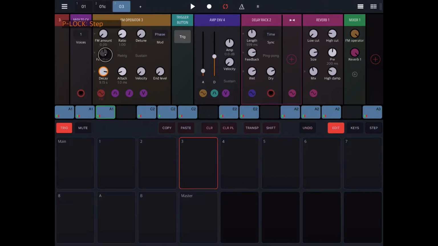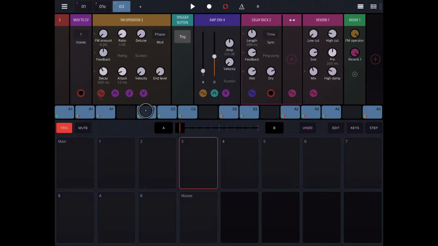So you can also, on any given step, if you hold down and see that it's locked, double tap. I don't think this will work with my mouse either, so hold down on the step, double tap, take your finger off the step, and then that p-lock is gone. And you'll know it's gone if that's the only p-lock, because the little red indicator is going to go away.